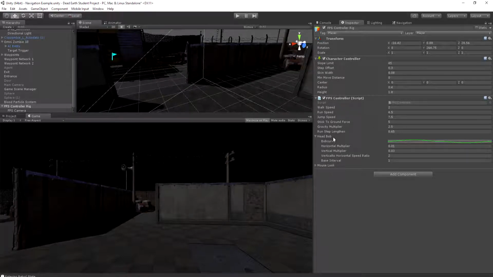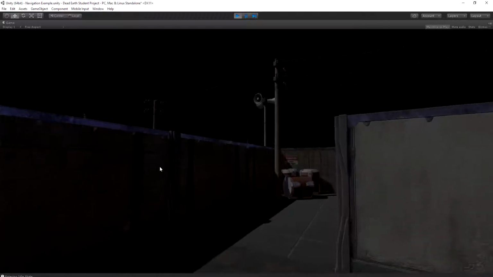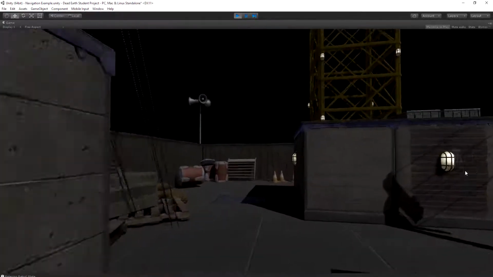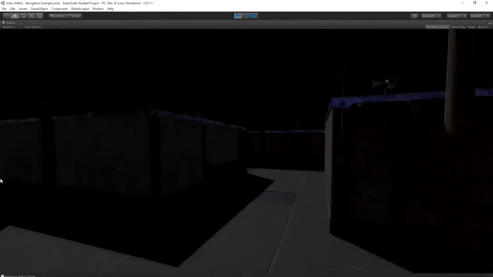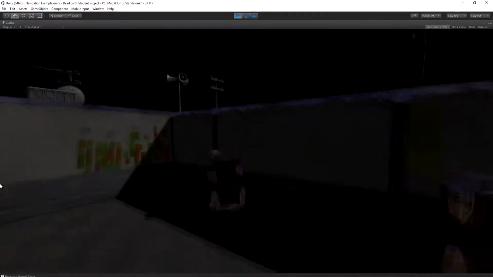Okay, so phase one of our head bobbing system is complete. Of course, we can really ramp up these values. If I put a vertical multiplier up to 0.13 and horizontal multiplier to 0.11, we're going to get a lot of horizontal and vertical. Hey, look at that! Dun, dun, dun, dun. That's pretty extreme. And then when we run, it's quite good actually to over exaggerate it while you're just testing what to have the run step lengthen value set to, because I think that's probably about right for the run. About that, yeah.